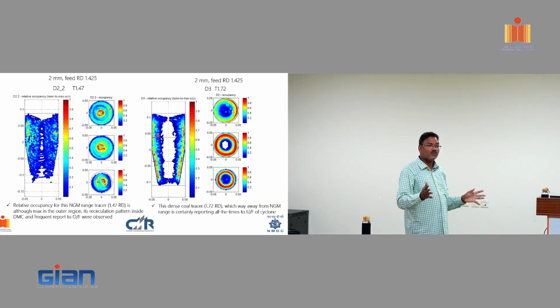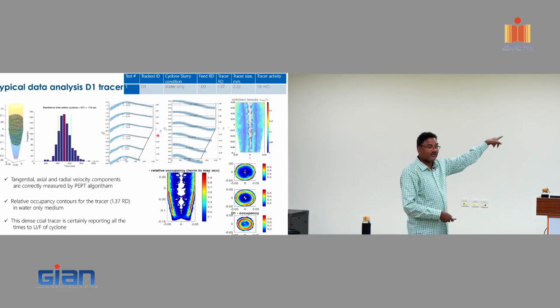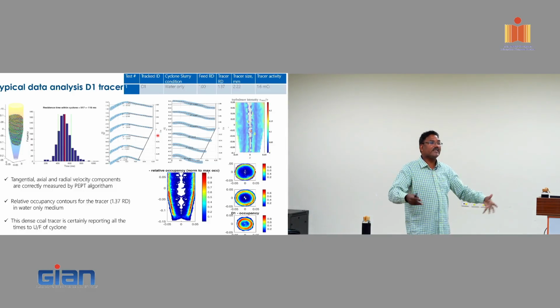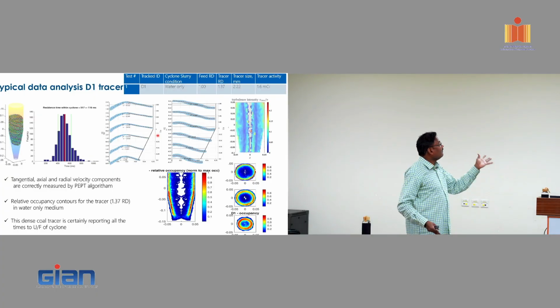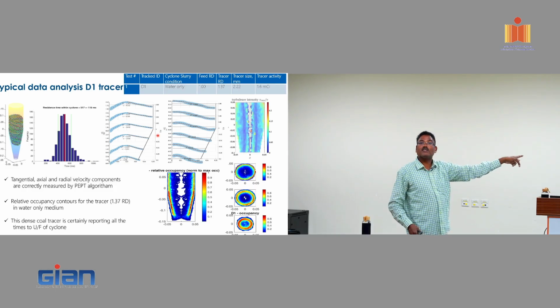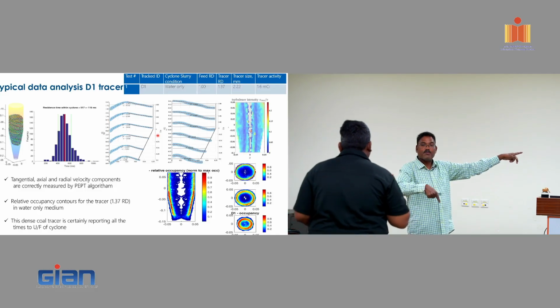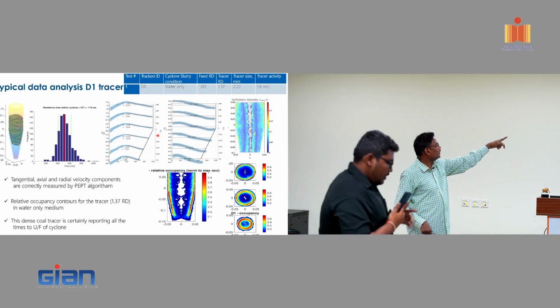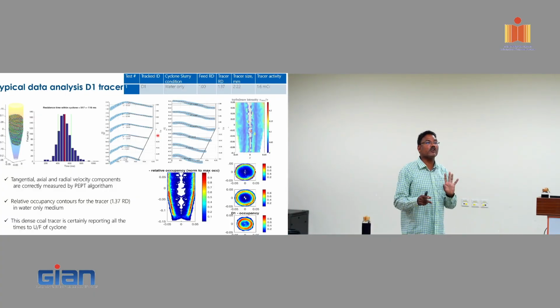And after 4 hours, whatever data we process, right? For example, if I look at that first picture, that much data is available, the number of times it appeared in the scanner. And that data we have analyzed, looking at how much time, what is its effective residence time, and what is its velocity. Yeah, so you can see tangential velocity, axial velocity, all the information that you are able to capture.